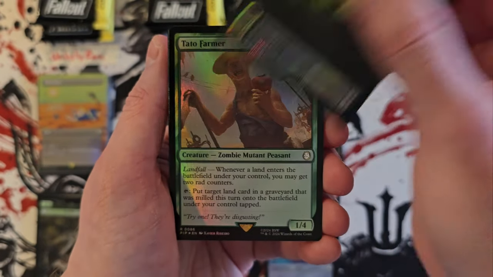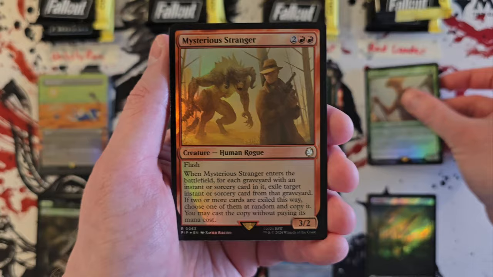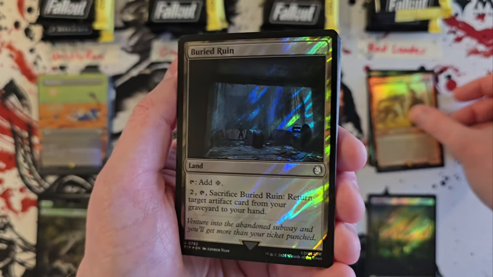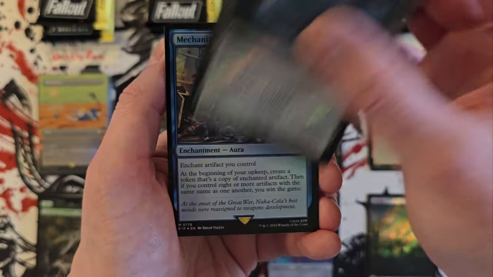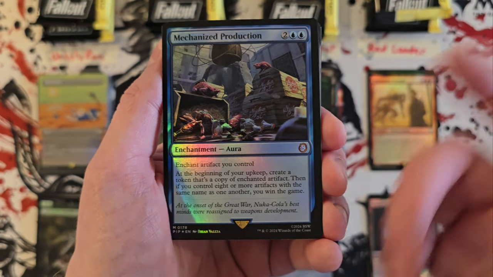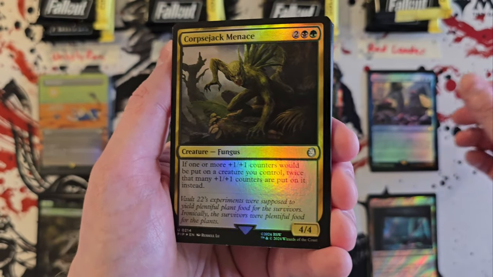Oh yeah, those Surge Foil lands are fantastic. Tato Farmer. Mysterious Stranger. If you had the music come across your head right now, wouldn't be shocked. And another Surge Foil of Buried Green. Mechanized Production, which is... the rarity symbols don't even matter. They literally don't matter. Corpse Jack Menace.